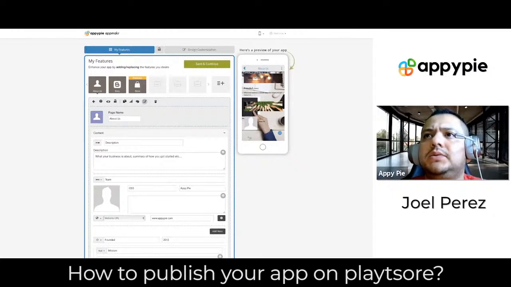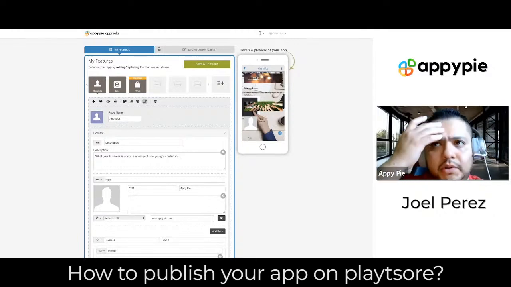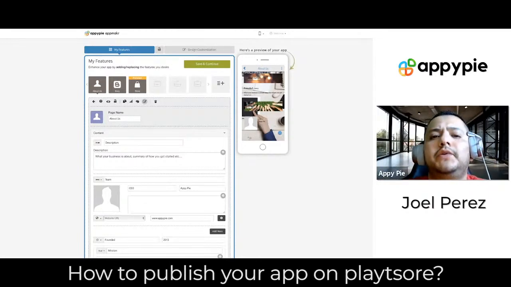Linda's asking whether it needs to fit into that box. No, Linda, you just need to make sure that the image size is the size that we're saying on there. So it needs to be 1024 by 1024. And it needs to be no more than 3 megs for the app icon. I think that's what you're asking.